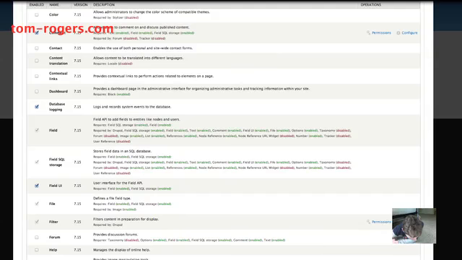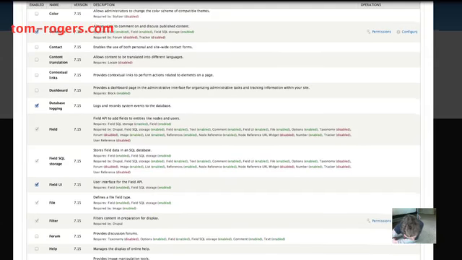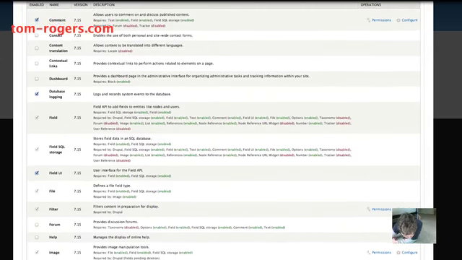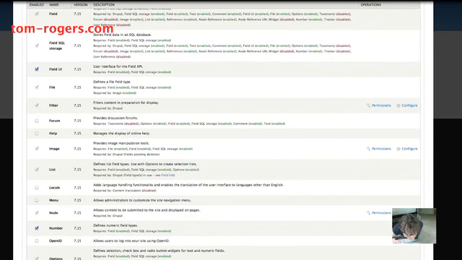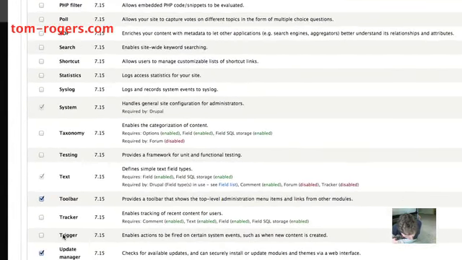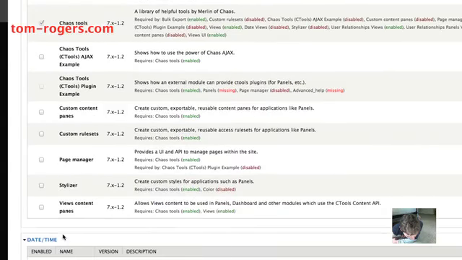We also obviously need the image module. I think we're probably going to use List today as well, so we need that.